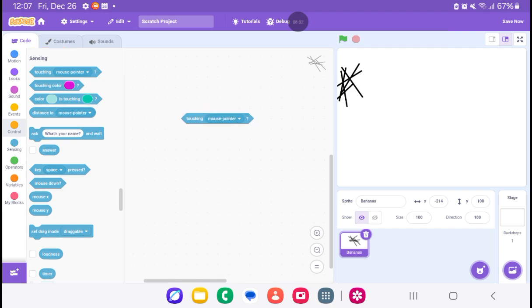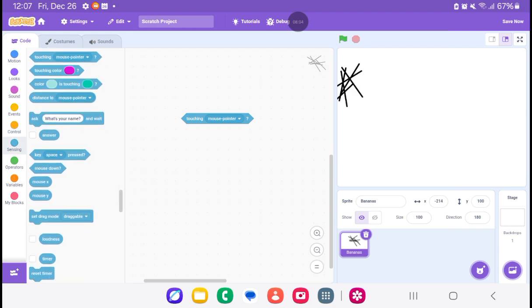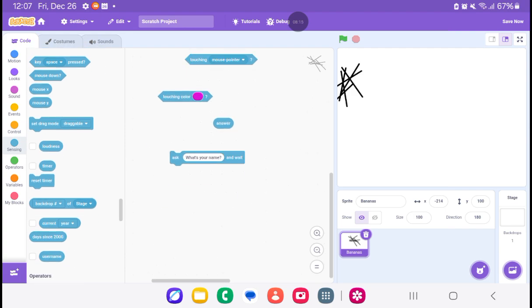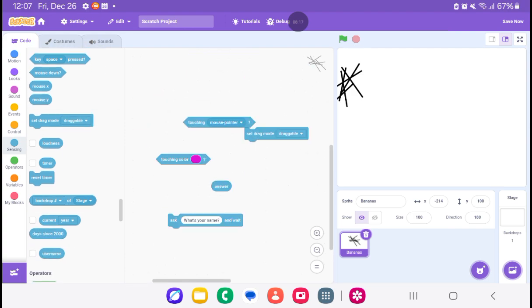Next are the sensing blocks. Some of these are kind of complex, so I'll just mention the easy ones so you can understand. This one is the touching blank block.